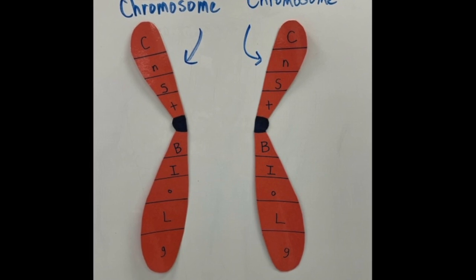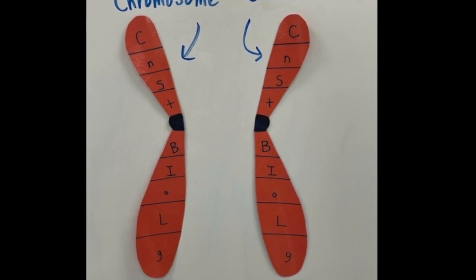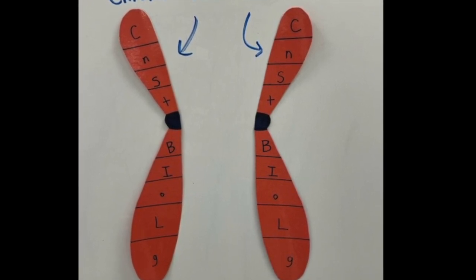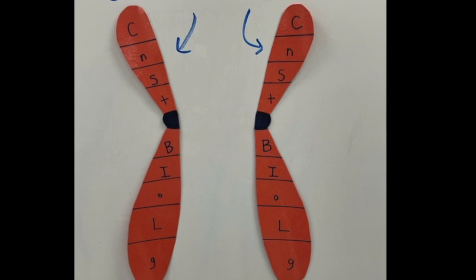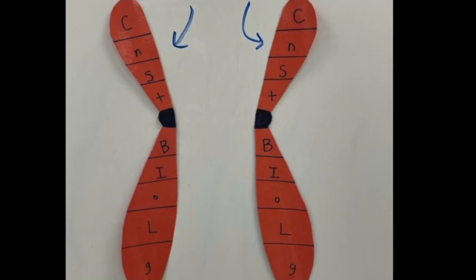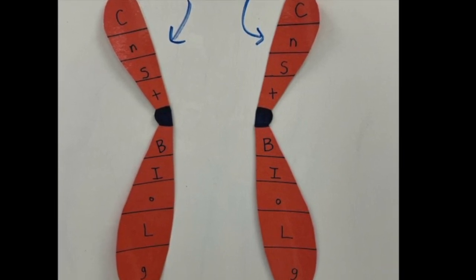So all 46 chromosomes have to make a copy. So that's why at the beginning of mitosis, all the chromosomes look like an X-shape. That X-shape is really like we were saying, two chromosomes in one. Even though they're called an individual chromosome when they're physically connected at their centromere, they're really copies of each other that are then going to be passed to each of the two new cells.